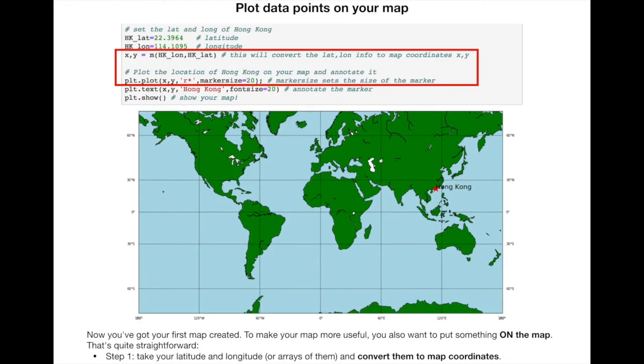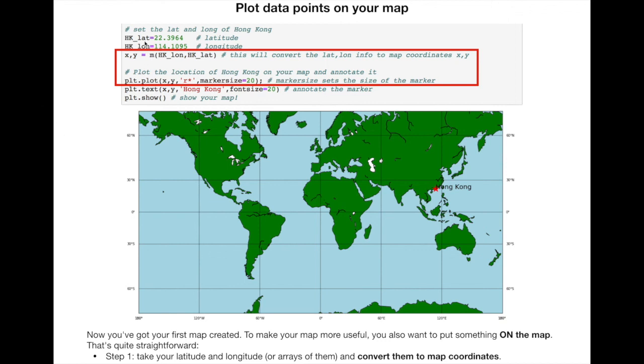So we've learned how to create these maps, right? They're very nice, but unless you're just trying to use a map to navigate, for earth science the point of creating these maps is that we want to put data points on the maps. So how do we do that? For example, the map is basically a two-dimensional projection of numbers, right? These are latitudes, those are longitudes. So let's see how we can put the location of Hong Kong on this map we just created.